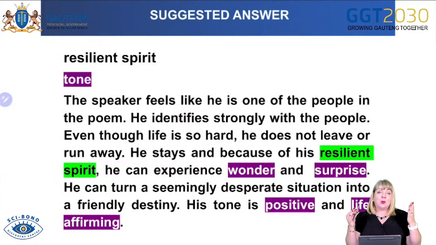And so when you do your planning for your poetry mini essay, you will make a few notes on diction, and then you'll go to your poem and you'll underline the examples of diction that you want to use. And then you'll make a few notes on imagery, and you'll do the same thing, underline the images that you feel are important, that link back to the resilient spirit, and you'll do the same thing with tone. And so the paragraph that you write for tone might look a little bit like this.